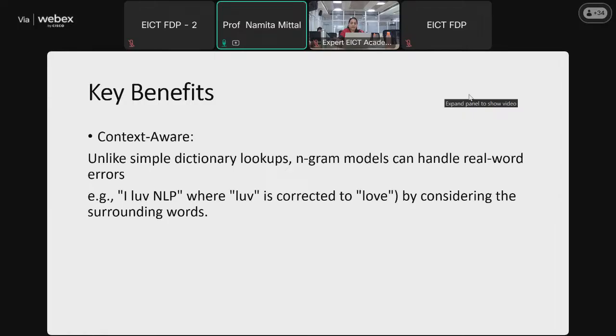Somehow, if instead of LOVE it is LOOVE, then also we understand this is about love, right? So the machine will correct it. Here the context is considered, that it is about NLP, and people like working in it. People like or love this course, that's why it has been written. And without changing the context, it corrects the spelling. I hope you are getting it.